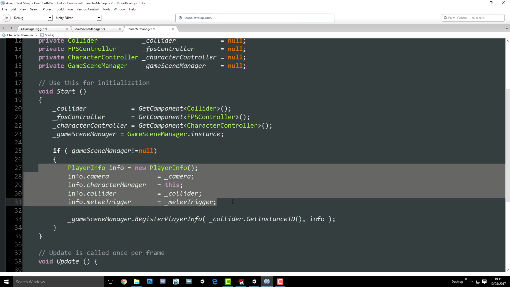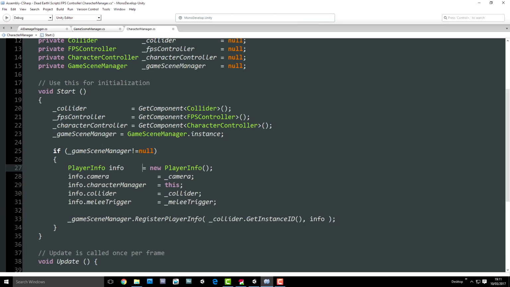So now all of this player info is registered with our main FPS character rig collider, so that those individual scripts now on our zombies' hostile body parts can, when they detect that an interaction has happened, just contact the game scene manager, which is a singleton, and say, can you please give me all of the player information that is linked to a collider with this ID.